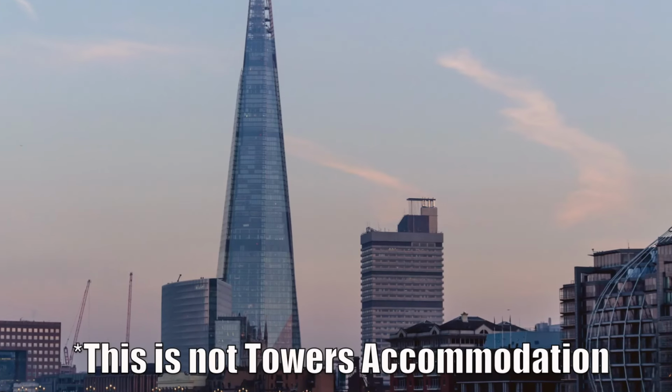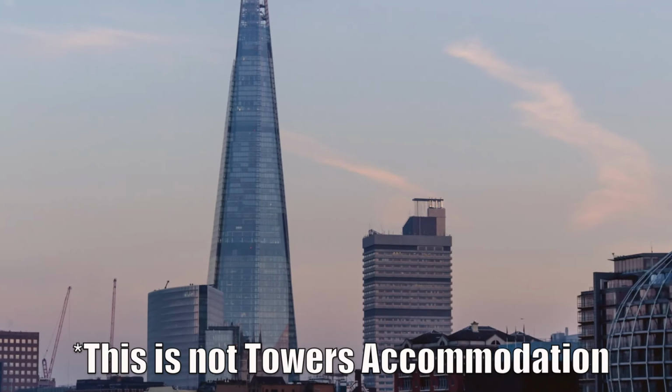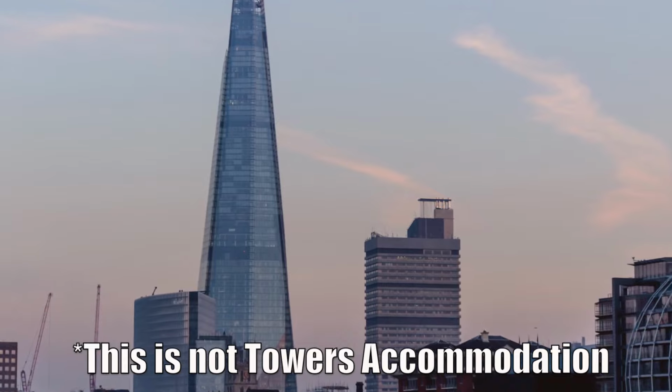So one of my friends actually lived in Towers and the view that they had of Loughborough was pretty cool. Like you could see miles and miles away. So if you're into all of this stuff, then this is probably an accommodation you should consider. And one final point about the catered options, all of them will be on campus and a decent distance from every single lecture hall that there is. So keep that in mind when you're deciding whether you want to go self-catered or catered for your first year.